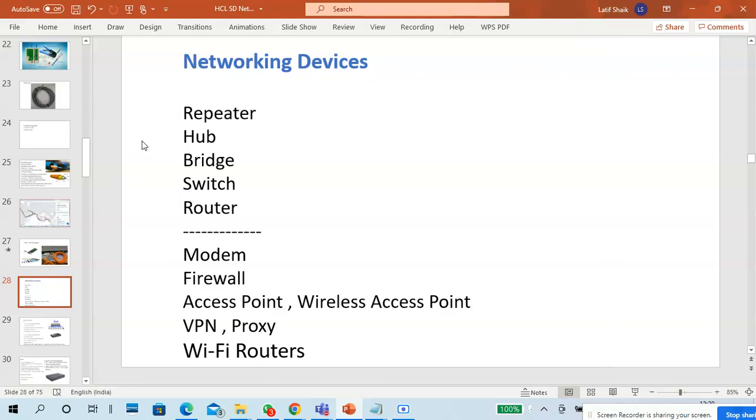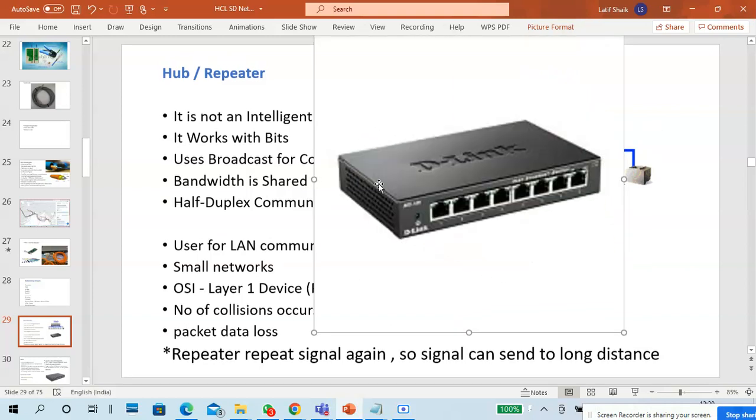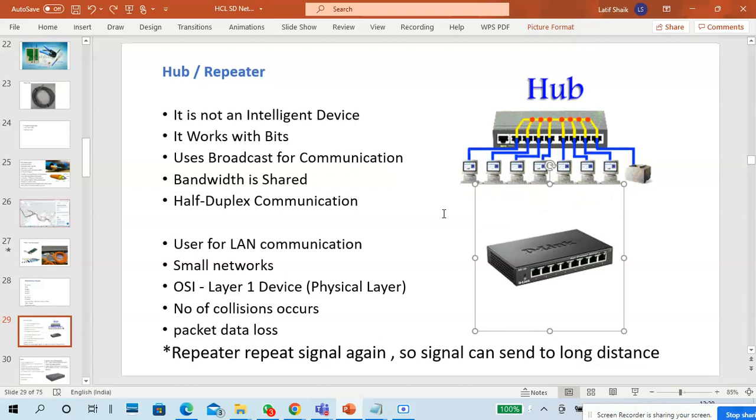What is a repeater or a hub? Hubs and repeaters are almost the same, because a hub acts like a repeater. A hub looks like this, and if you want I can increase the size of the hub like this. Small hubs and small switches both look the same.